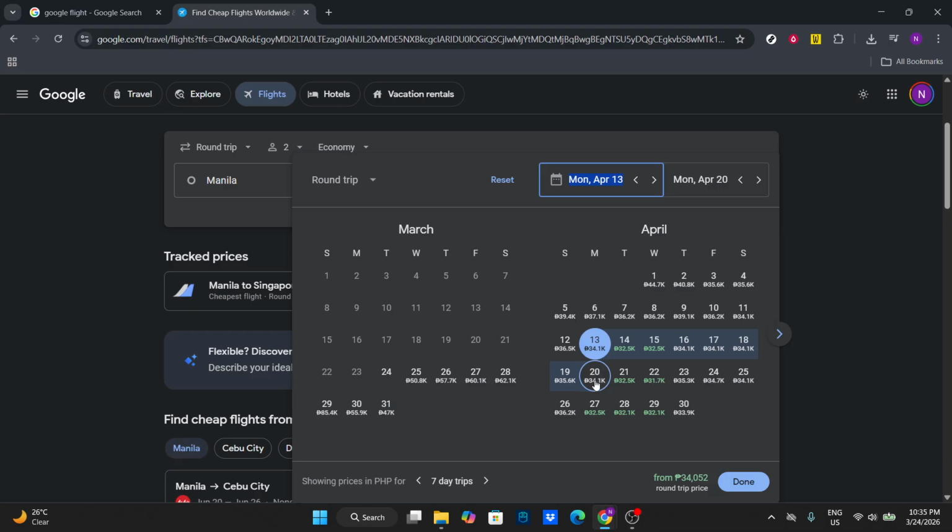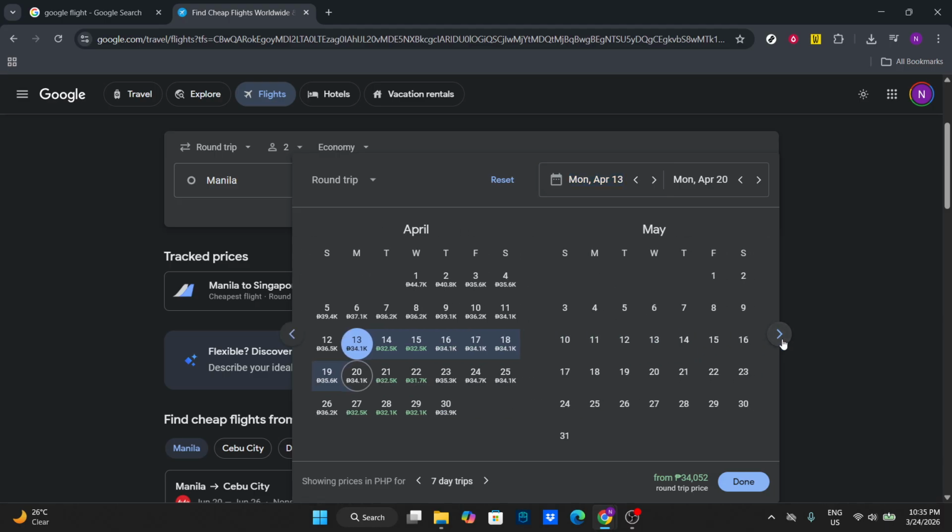As you explore the calendar, you can move forward or back by month using the arrows at the top. This lets you compare prices across an entire month or even several months at a glance. If you're looking for the best deal, slide your departure date a few days earlier or later and watch how the total changes. The same approach applies to your departure date specifically.